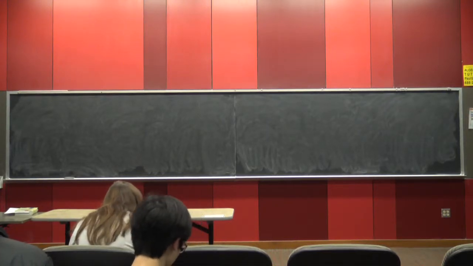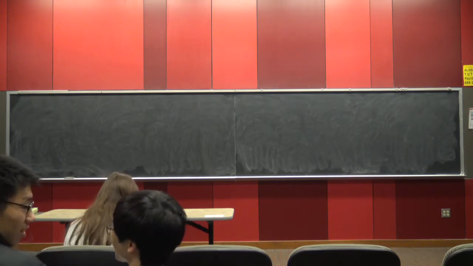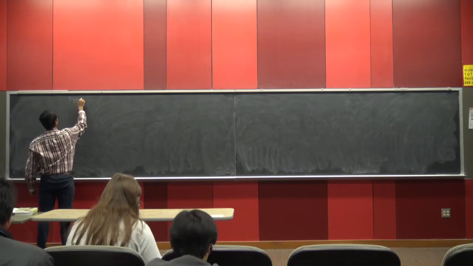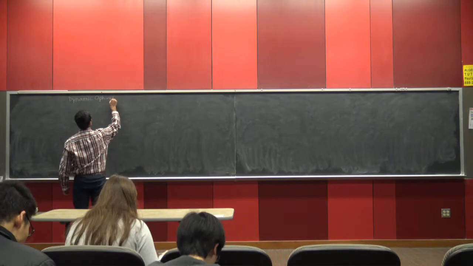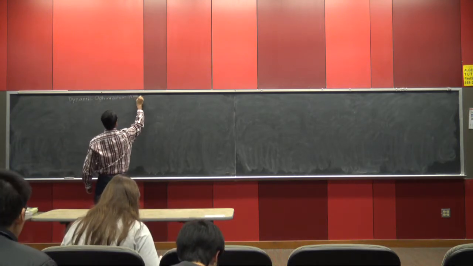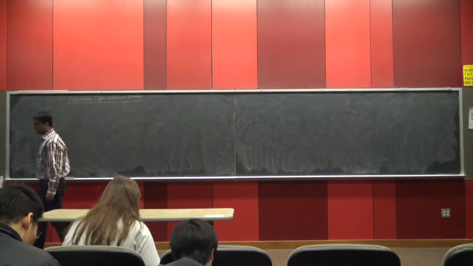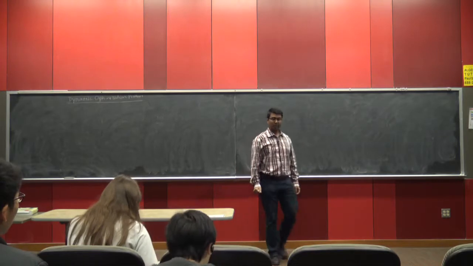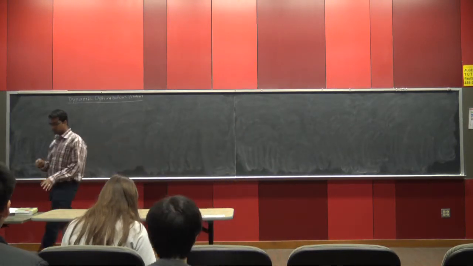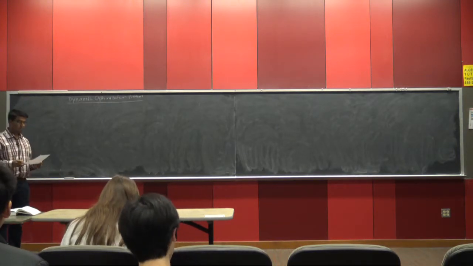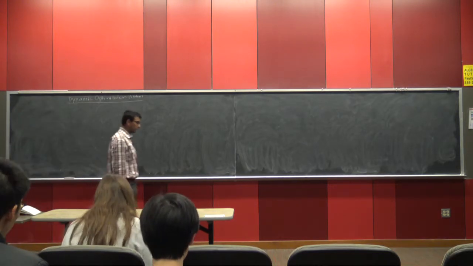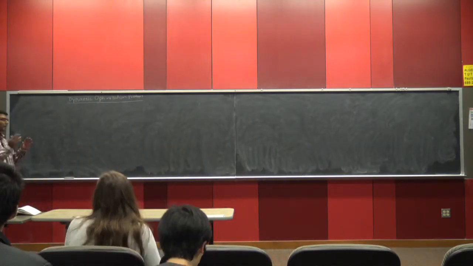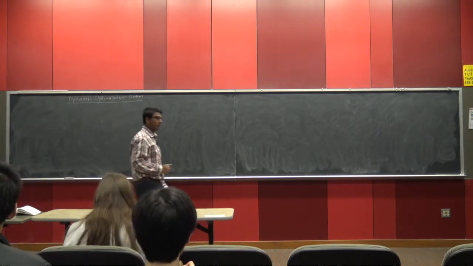Okay, let's talk about dynamic optimization problems. The topic that we are going to study today is known as the maximum principle, but we won't really study it from the maximum principle route, which is the classical way of proving this result. We'll come up with a proof using Lagrange multipliers and unconstrained optimization ideas, but know that there are multiple ways of proving the result that I'll be covering in today's class.